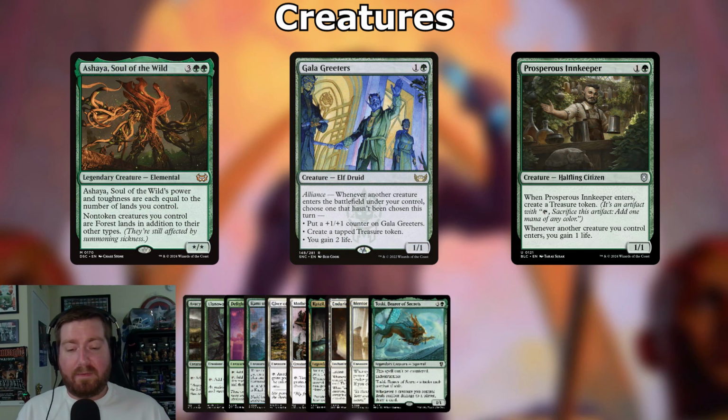Moving on to some creatures that I felt like are really good utility for this deck. This first one is Ashaya, Soul of the Wild. 3 and 2 green for a star legendary creature elemental. It says its power and toughness are each equal to the number of lands you control, and it also says, which is the cool part, non-token creatures you control are forest lands in addition to their other types.